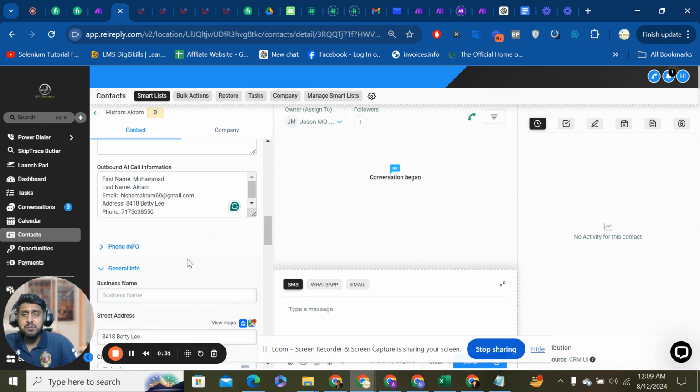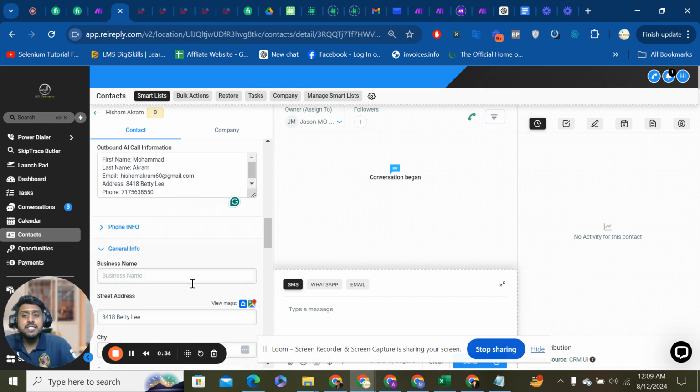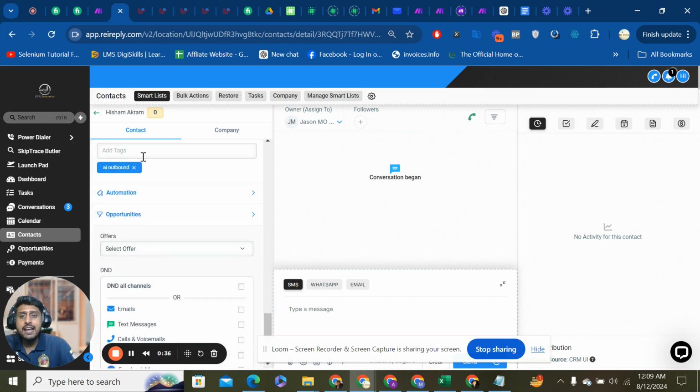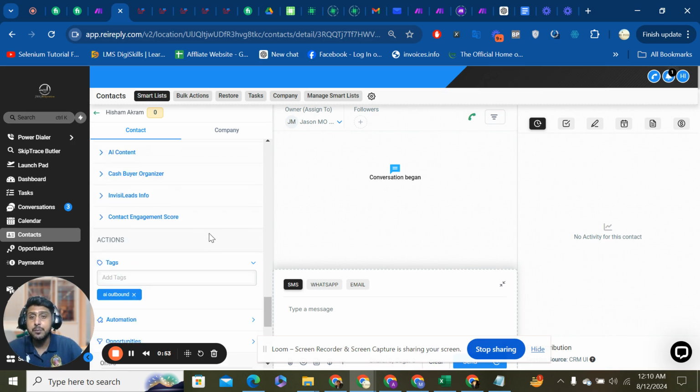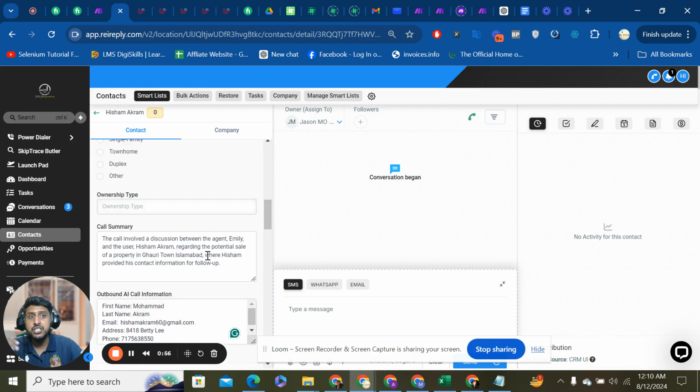With our cutting edge system, that's exactly what happens as soon as you add a tag to your contact or your lead. Our AI agent takes over and has personalized conversations that are so natural your client won't even realize they are talking to AI. After the call, the agent summarizes the conversation, stores the information in that contact, highlights key points, and updates the contact record as well. So no more missed opportunities or forgotten follow-ups.